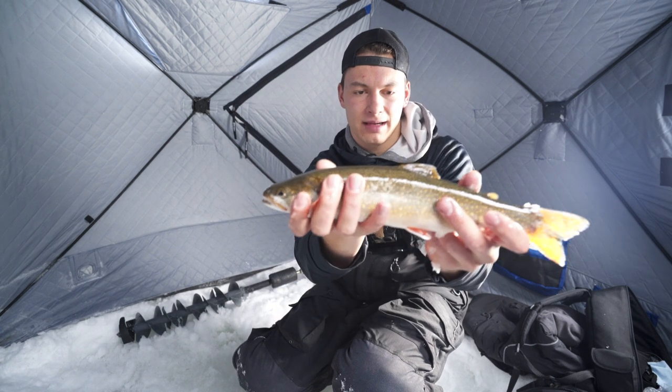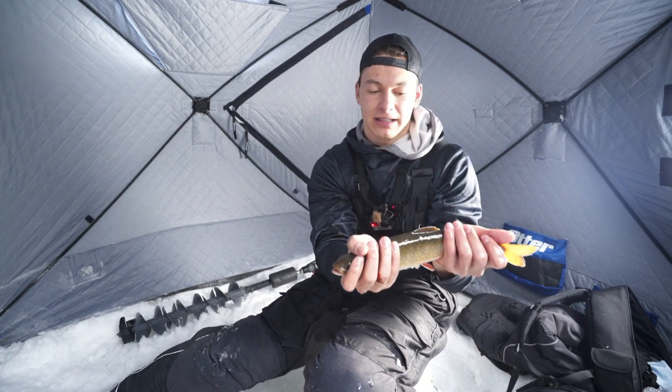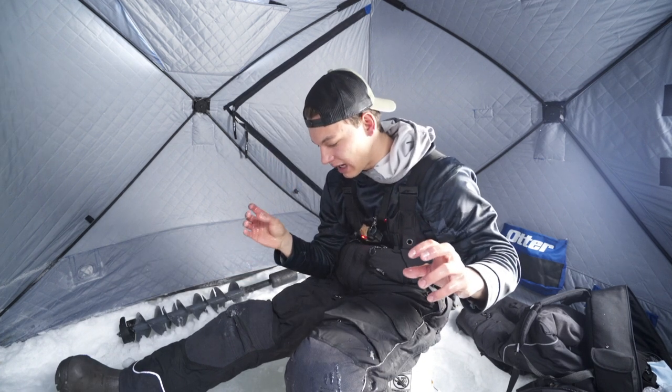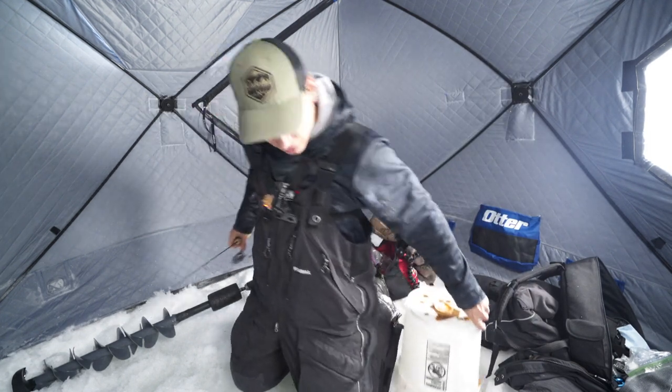Got him! Yes, that's a little guy - perfect. That one I'm sure is under 16 and I'm going to count that as fish number four. Put this one on the tape guys - it is right at 13 and a half. So that is going to be my fourth one of the day, I'm going to keep. I know I said I wasn't going to keep any more, but I love smoked fish and the lake I'm fishing gets pressure no matter what. Trout in general have a really really soft skin - if they take a hard fall or anything the skin can get all damaged up. That's why you'll see people use those nets that are like some kind of silicone or something.